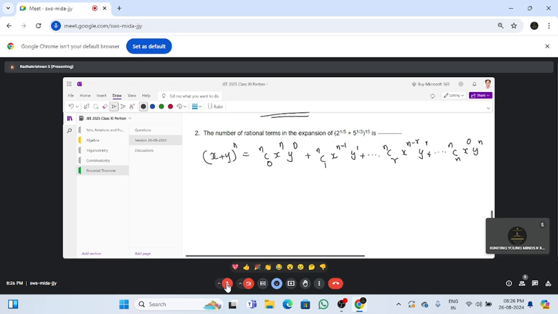So Saroj, are you familiar with this expansion, binomial theorem? Yes, sir. The formula? Yes. Okay, good. So in the same way, you put x equal to 2 power 1 by 5, y equal to 5 power 1 by 3, n equal to 15, and write down the expansion.